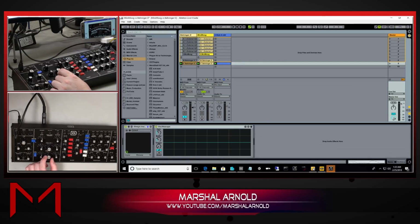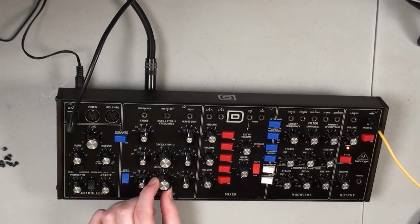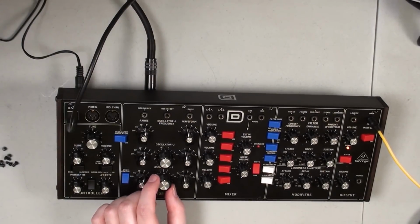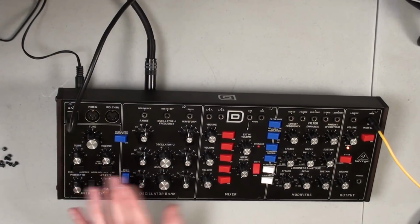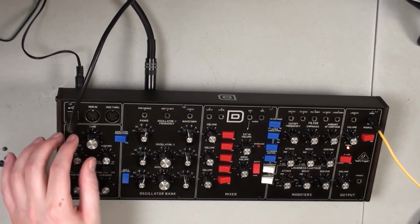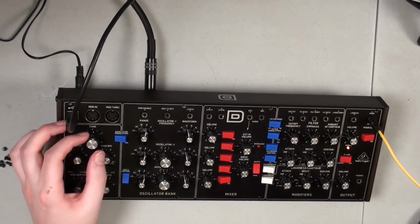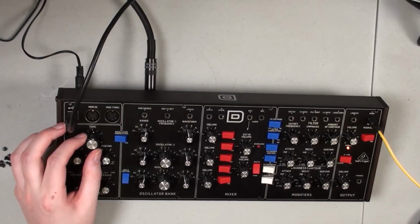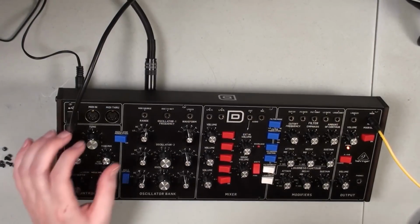The problem is that if you do any kind of patching where you need to adjust this by any amount of semitones, you're going to be screwed if the oscillators themselves are out of tune, which we have here. So it's really important that we tune this and get all 3 oscillators dialed in. So I'm going to just set the tuning originally back to where it was, and we want these lined up as close to the lines as we can get.